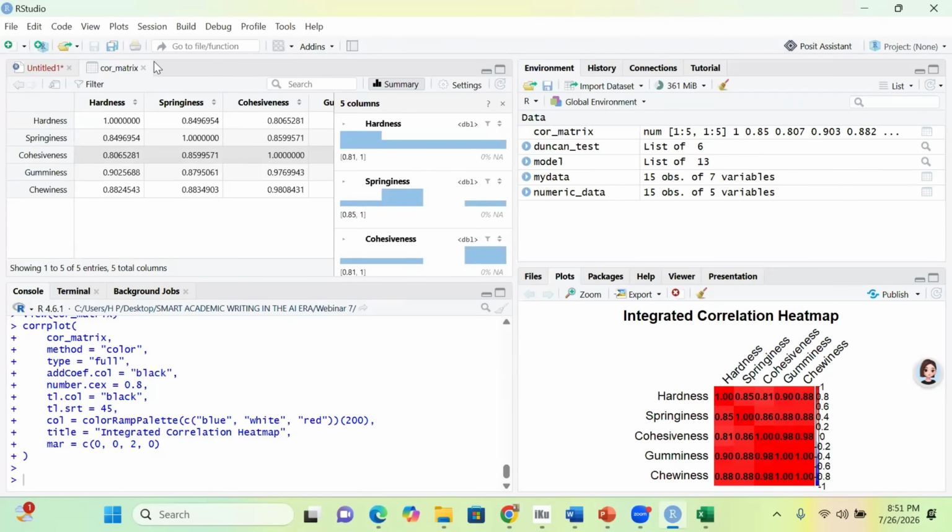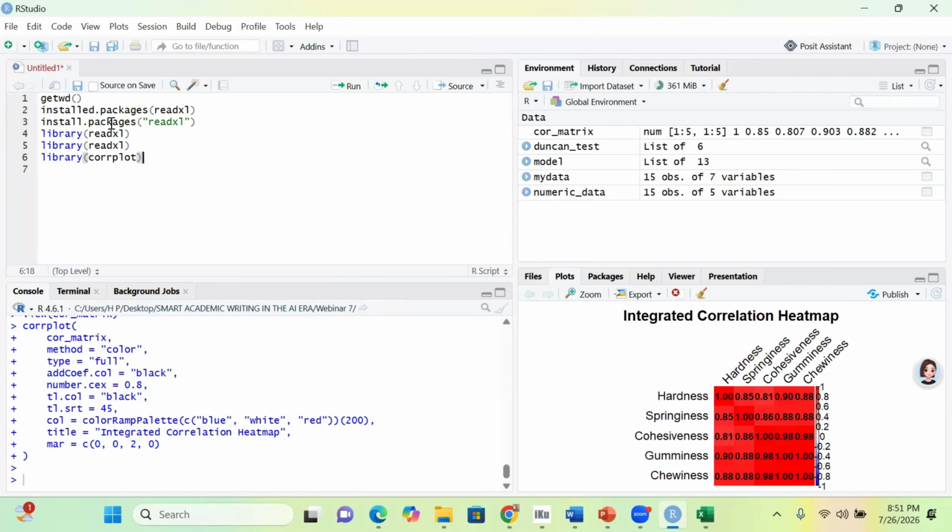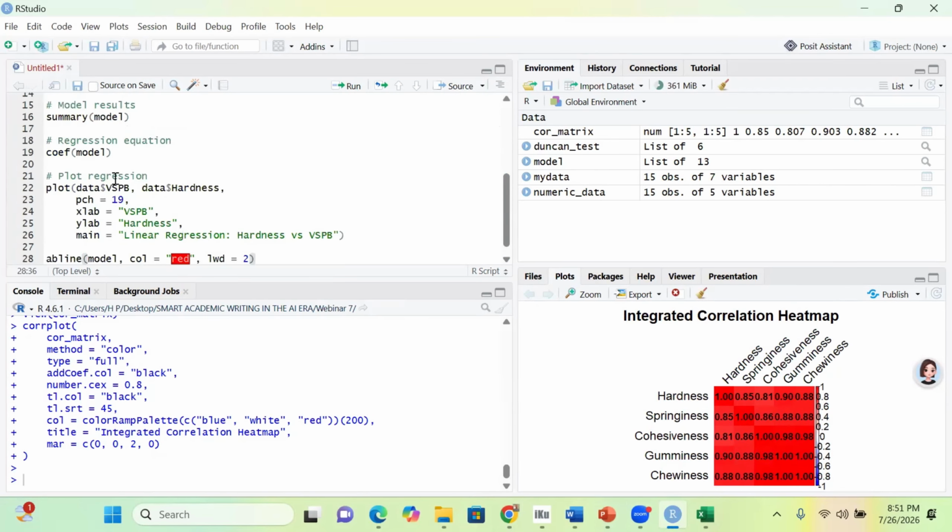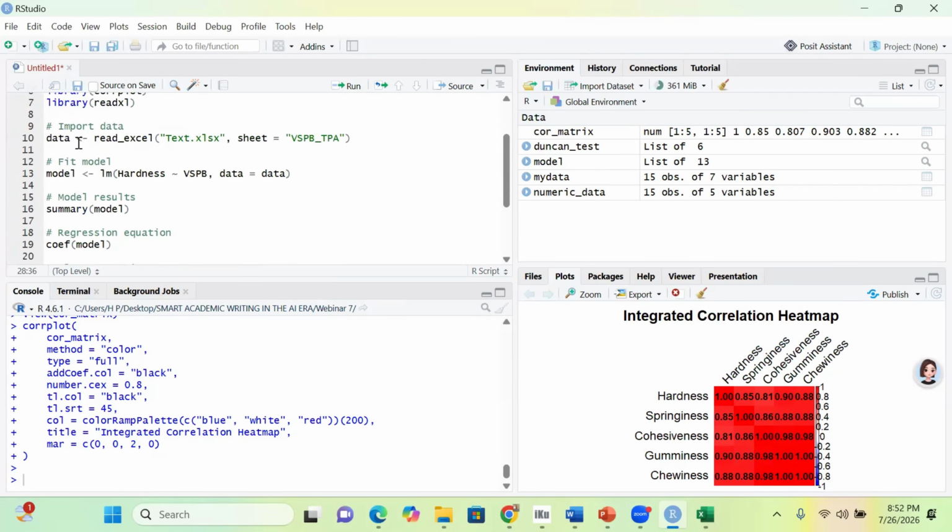Copy, and paste here. Right? Then you can run each of the codes.